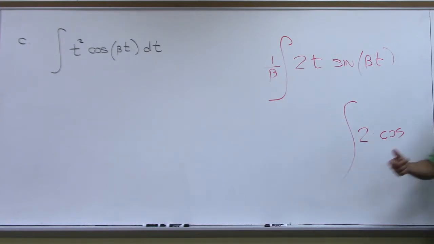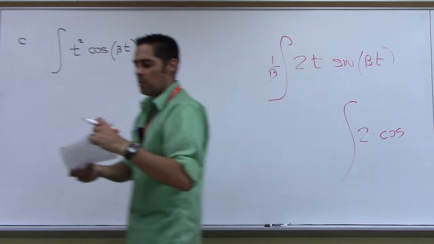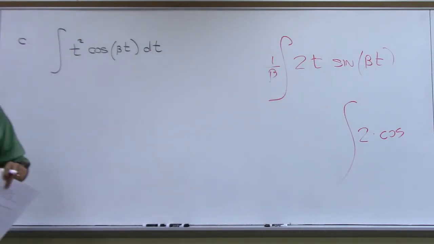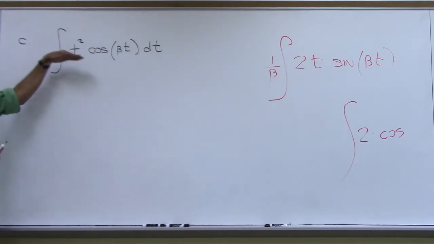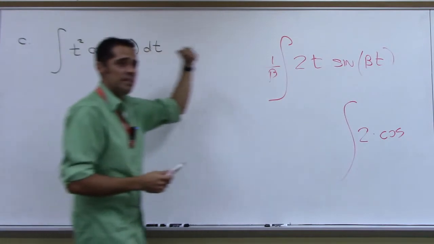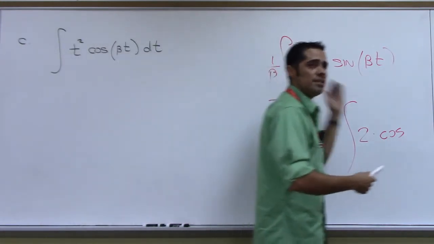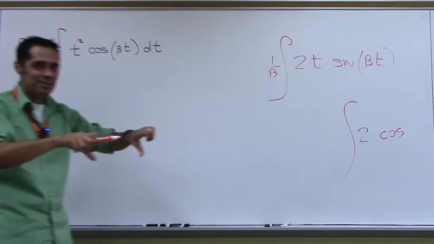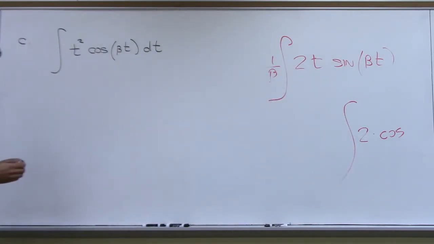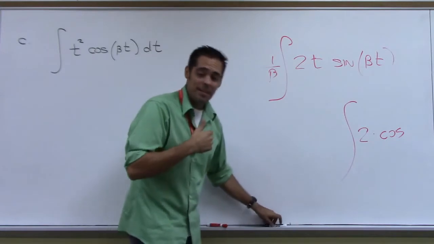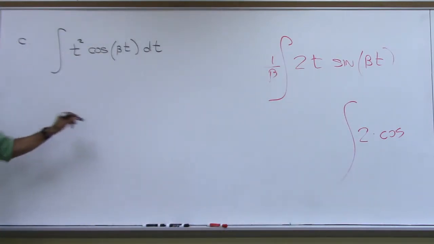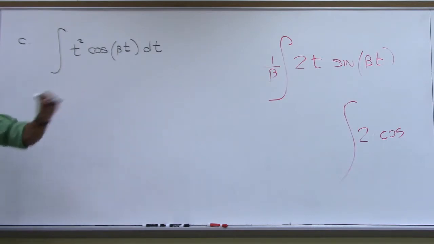This is why in the example I say this is an example of repeated integration by parts. We're going to repeat the process twice because in order to get it down to something we can handle, we have to first reduce it from a t squared to a t, and then the next step will reduce the t to a number. Yes? No? Okay. In my opinion, that's more powerful than just try this first, then this, then that.